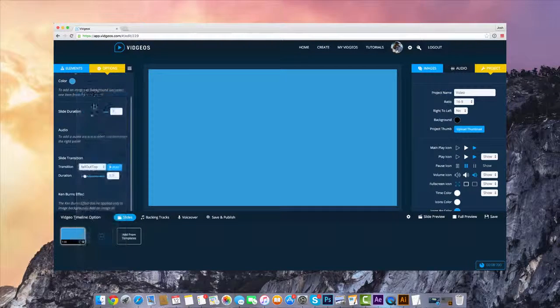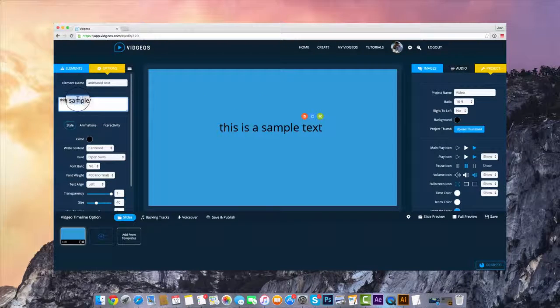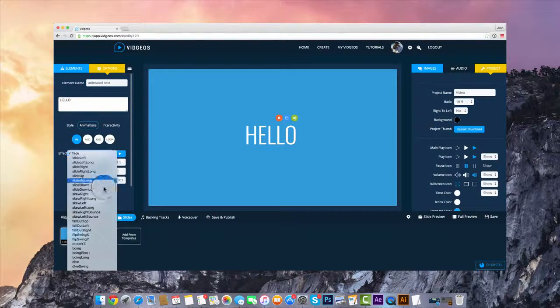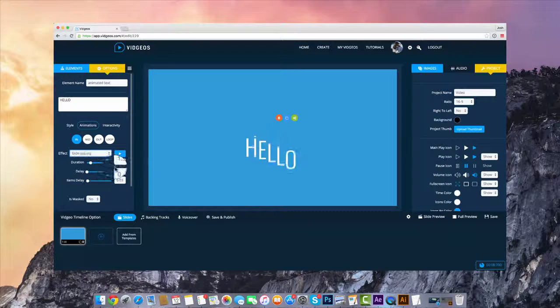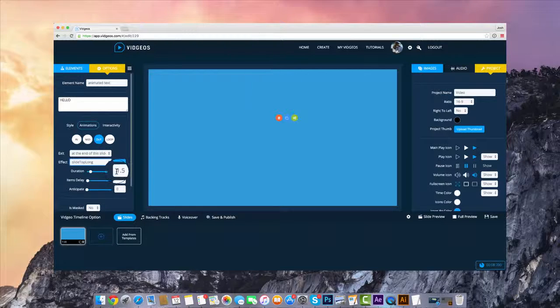Nice transitions. I'm going to select none for this one and go back and add on an element. So let's say hello. Simple text like that. I'm going to adjust this to Oswald and bring this up like so, and place this in the middle and bring it up to 0 like that. Okay, cool. Now what I'm going to do is add an animation on this. So let's go slide up long like that, and for the out animation I'm going to go slide top long.